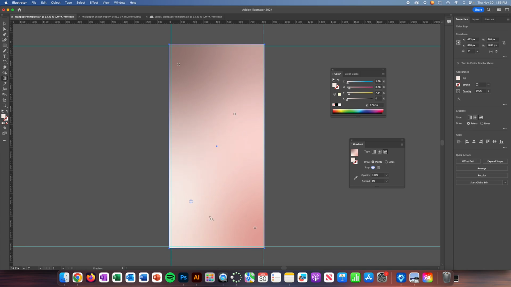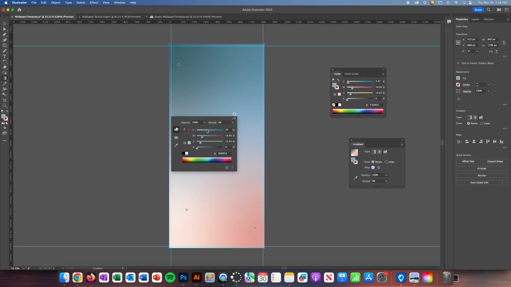So I'm going to think about going maybe from light in the left hand corner to darker into the other corners. I am kind of liking this pink, so I'm going to stick with that for now and see where this goes. I can completely change my mind and make some edits if I want to.